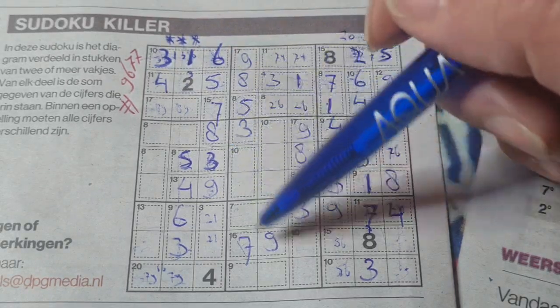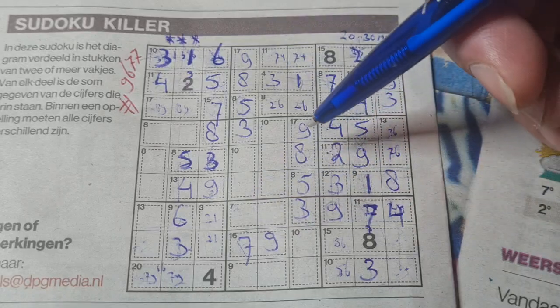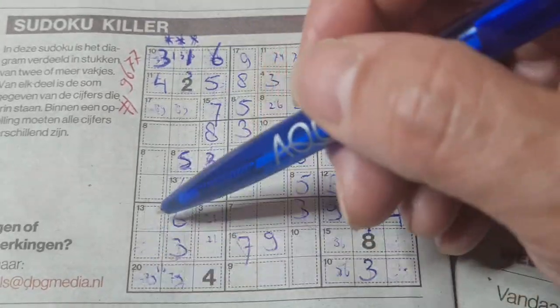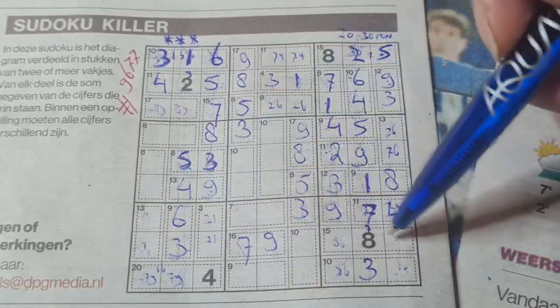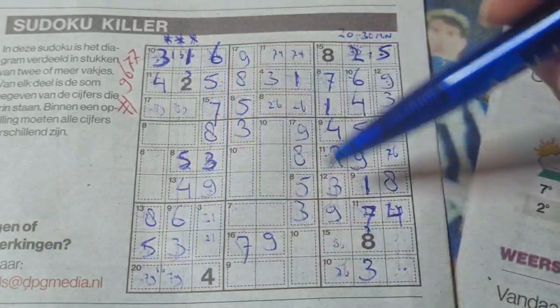Okay. 2 and 1. How about 5 in this column, 5 in the second column. So in the first column, the only 2 places left. 5 goes in the box of 13. Combination 5 and the 8. 5 plus 8 is equal to 13. We have 8 in this row, no 8 there. 8 should be in, a 5 goes there.